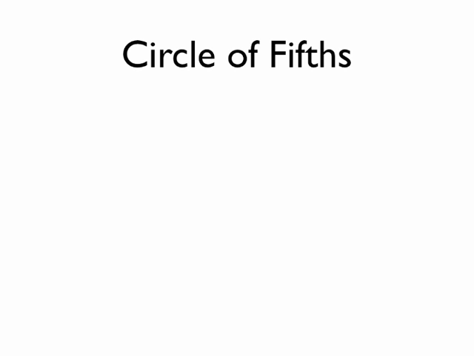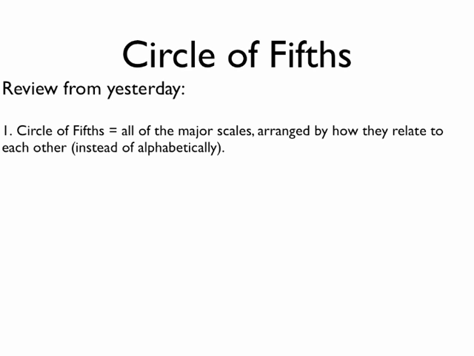Yesterday we began talking about the Circle of Fifths, and we said that it is all of the major scales shown not alphabetically, but in the way that they relate to each other. And it's called the Circle of Fifths because as you move clockwise around that circle, the fifth note of one key is the first note of the next key.